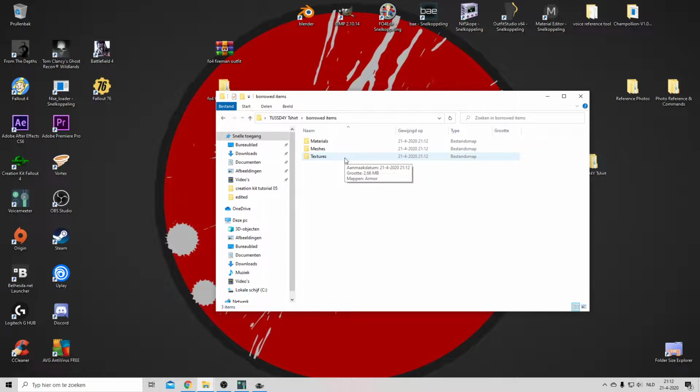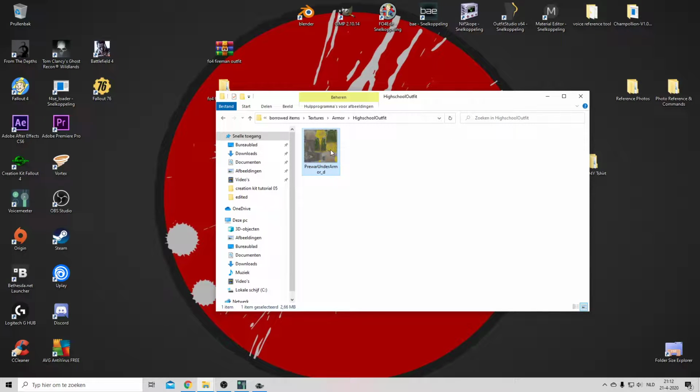Now we want to work from the bottom up. Now the textures are on the bottom on that little list I showed you in the intro. After textures it's materials, and then after materials it's meshes. But right now, even though I have the texture I want, I can't do anything with it, because my editing program doesn't allow .dds files.